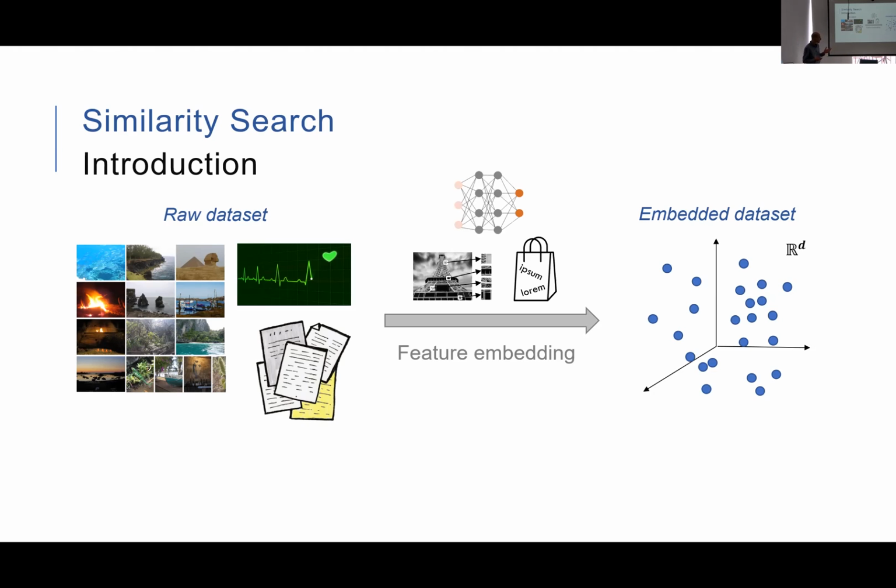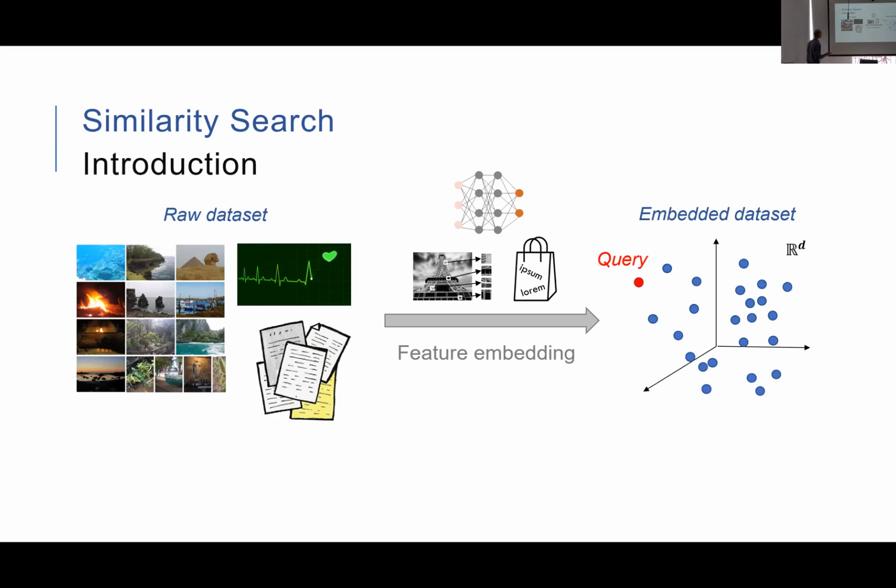So there are many ways to generate those features. Classically, there were handcrafted ways to design features for different data modalities. And more recently, it's more popular to do this automatically using neural networks. For our purposes, this is not going to matter. As far as we are concerned in this talk, the data starts as a set of points in a high-dimensional space, R to the D.